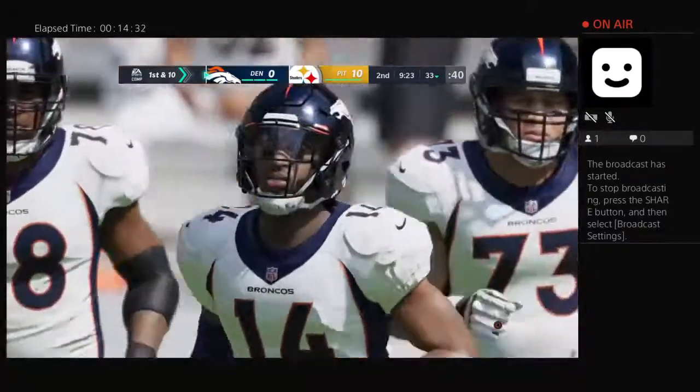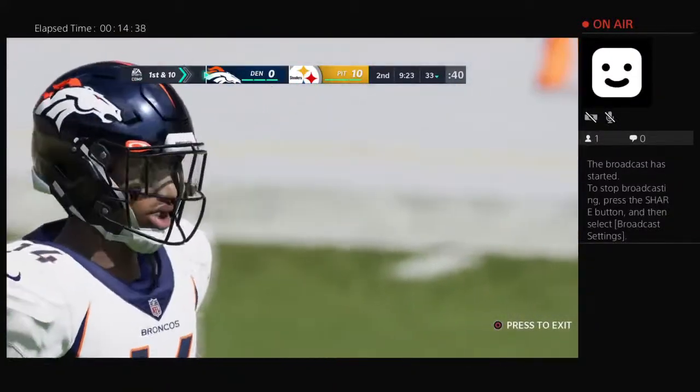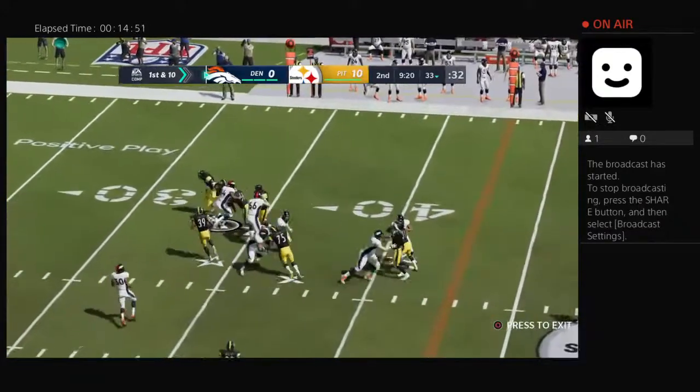Now Cortland Sutton and the rest of the offense getting ready for their next drive. They've got to be thinking, how can we get him a little bit more involved here? 2nd quarter, you're down, and really, he's been out of the mix. I would agree with that, and oftentimes you hear, well, we're just taking what the defense is giving us. But sometimes that's just not good enough. Sometimes you have to take what you want, and that means getting him the football.